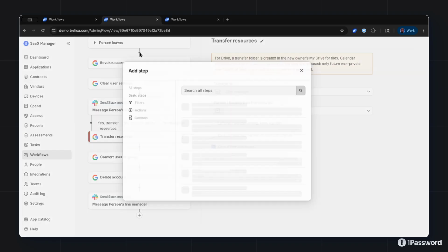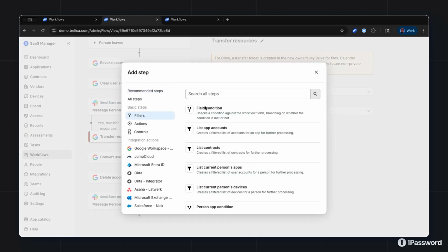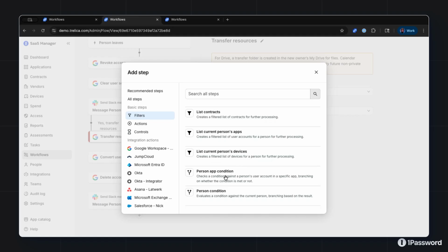You'll also notice, in addition to these kind of productized actions for common use cases, the customer can also build in standard filter options, so to branch on a condition. So for example, if the person being offboarded is a contractor, there's a slightly different workflow versus if they're an employee. Or if there is this seniority, we're always going to retain the content, irrespective of what the line manager says, all of which can be customized.